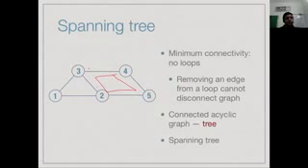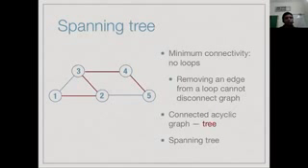So what we want is a connected subgraph of this original graph which doesn't have any loops, which is acyclic, and this is precisely what is called a tree. A tree by definition is a connected acyclic graph, and in particular we start with an arbitrary graph and we are looking for a tree which sits inside that graph, a subgraph in terms of the number of edges, which connects all the vertices in the original graph. Such a tree is called a spanning tree. It spans the vertices of the original graph, but it forms a tree out of a subset of the edges.